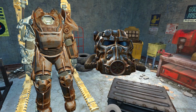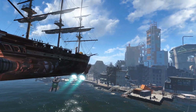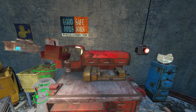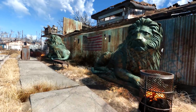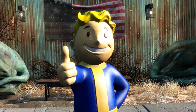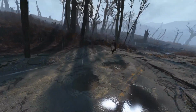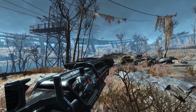So, Fallout 4 VR. It seems like Bethesda is diversifying a lot of their endeavors. They are supporting the Switch a lot with games like Wolfenstein 2 and Doom. They of course had Fallout Shelter, which was their first endeavor into the mobile market. And there is the huge push, it seems, on VR with games like Skyrim, with games like Doom, and of course Fallout 4 on the HTC Vive.